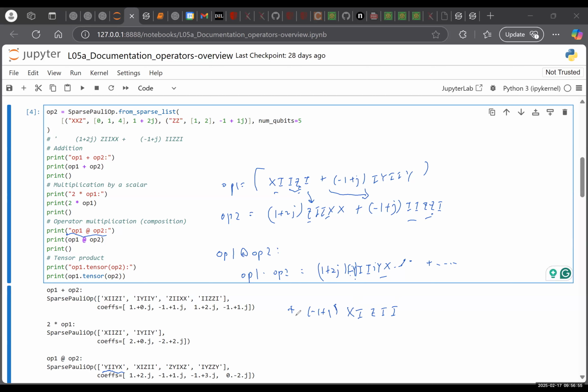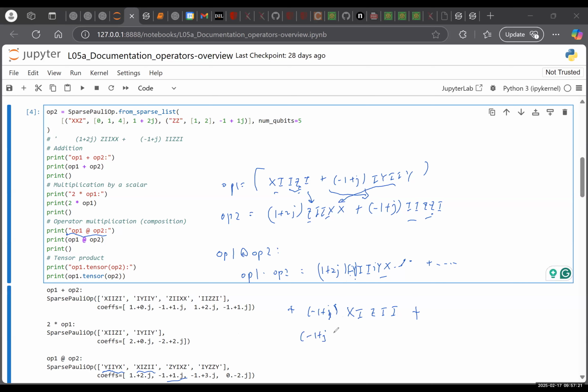So this won't allow us to infer anything. Here is Xiz, with its coefficient. And we do this times that.